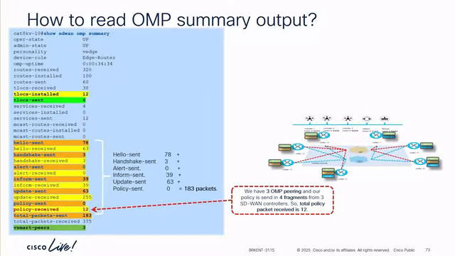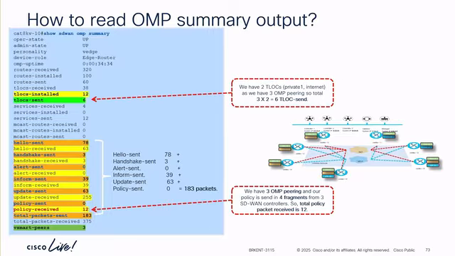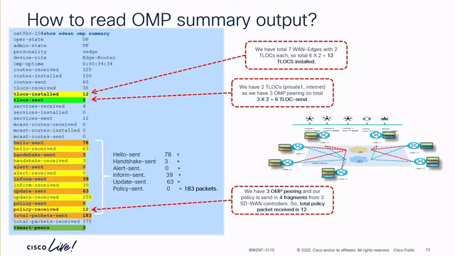Then we also see counters like how many hello packets the policy sent, and then the TLOC sent. This device has 2 TLOCs, but it has 3 OMP peers, so it has to send the TLOCs to all the OMP peers which that WAN edge device has a connection with. That's why it is 6 TLOCs sent. The TLOC received is 12 because we have 6 WAN edge devices in our fabric, 2 TLOCs on each device, so 6 multiplied by 2 is 12 TLOCs which we received.